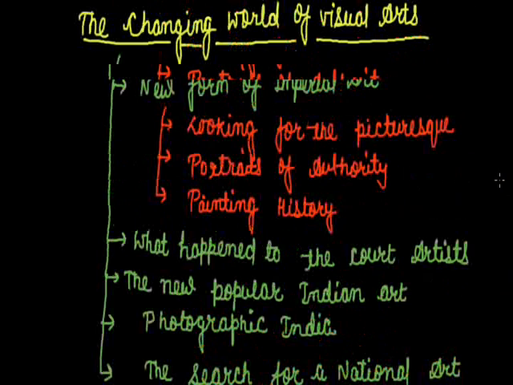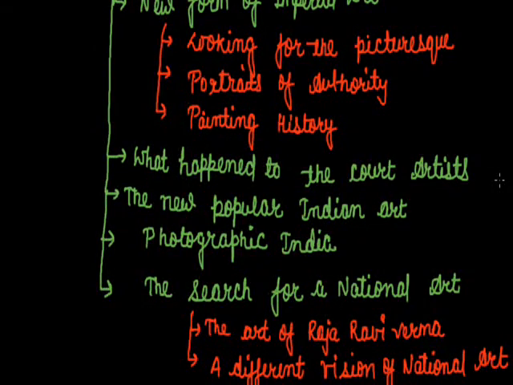At first, we will discuss new forms of imperial art. The art which was introduced by colonial power, or we can say European artists, is known as imperial art. From the 18th century, a stream of European artists came to India along with the British traders and rulers. These artists brought with them new styles of paintings. These artists began producing pictures which became widely popular in Europe and helped to shape Western perceptions of India.